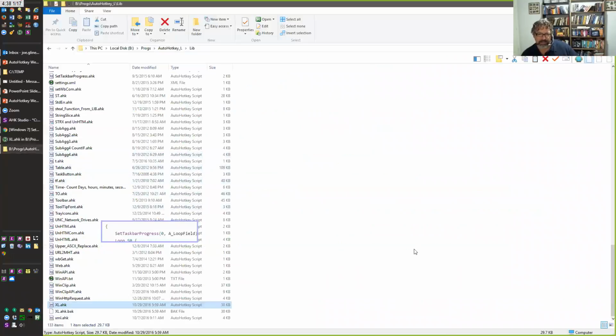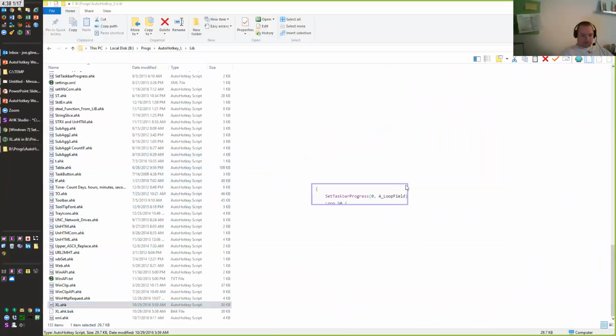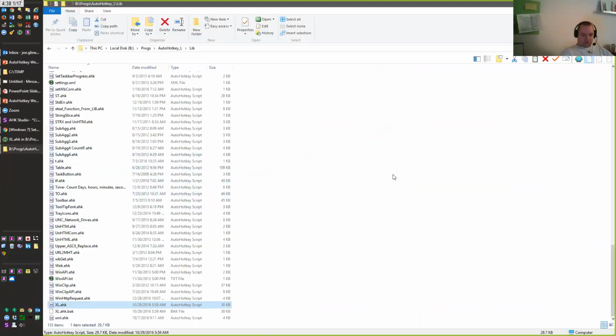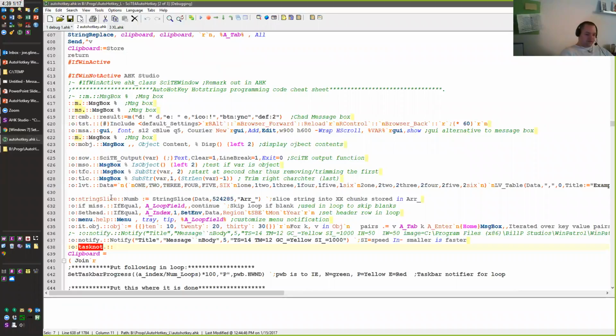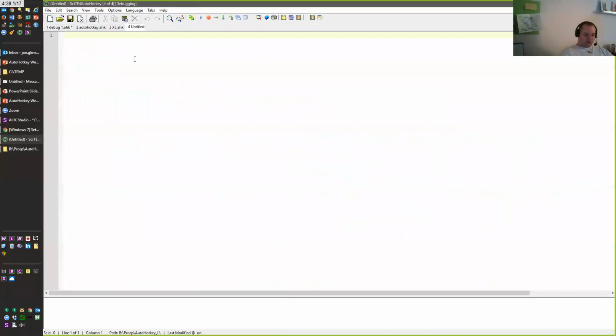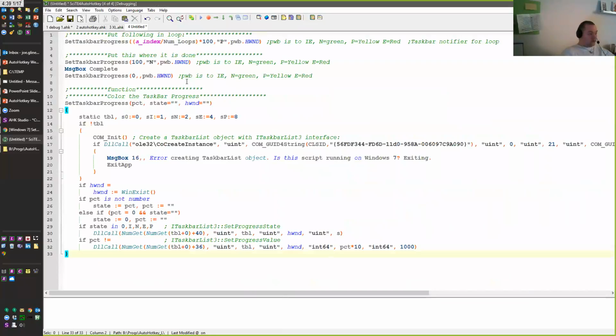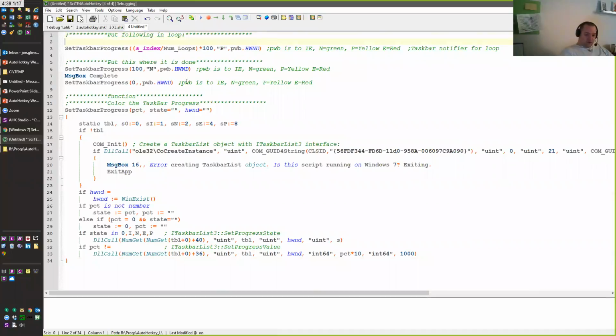This way I can have them all in one file, and I don't have to have all those in my root folder. I think a lot of the idea behind the standard library was because AutoHotkey didn't have objects or classes when that was added. It was a way to give you that same functionality of having code that you could reuse in the same way as you would a class.